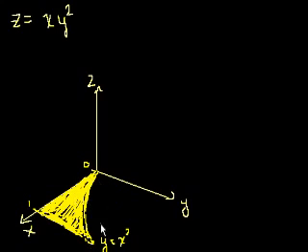And so x goes from 0 to 1, and then this point is going to be what? That point's going to be 1 comma 1, right? 1 is equal to 1 squared, 1 is equal to the square root of 1. So this point is y is equal to 1. And then I'm not going to draw this surface exactly. I'm just trying to give you a sense of what the volume of the figure we're trying to calculate is.